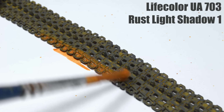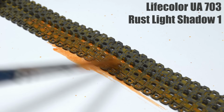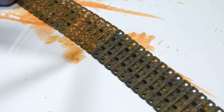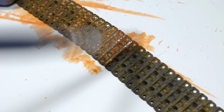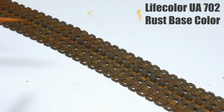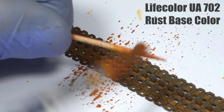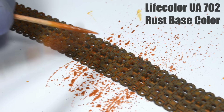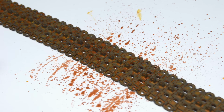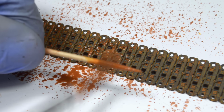Let's now repeat the process with the second color. I find this technique very enjoyable and relaxing, and it makes me feel like a kid again. Because this is pretty much how Uncle Night Shift used to paint all of his models when he was a little lad. Note that this time I'm just applying the paint using the speckling method. That's because if I applied it as a wash and then with speckling, it could overwhelm the previous layers and the result could become monotonous and boring.